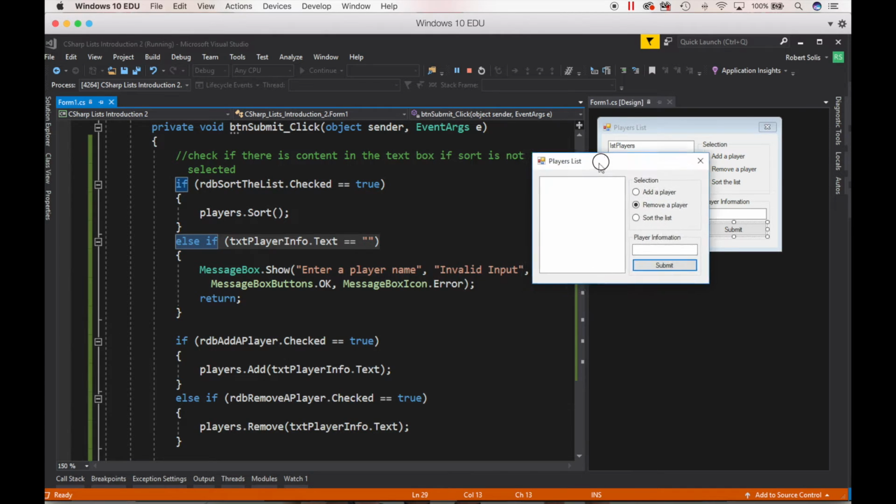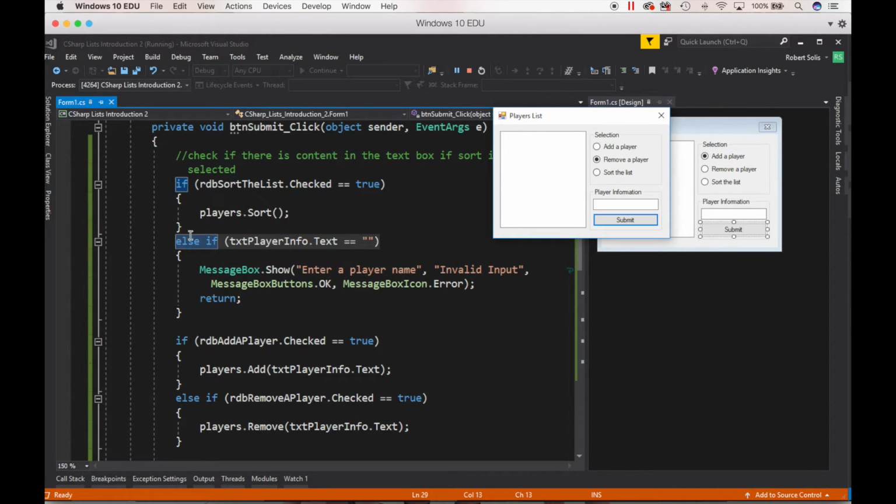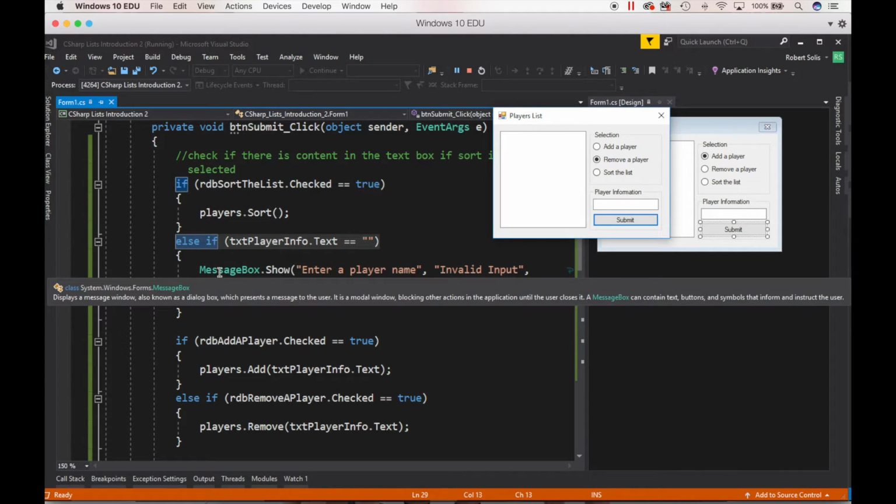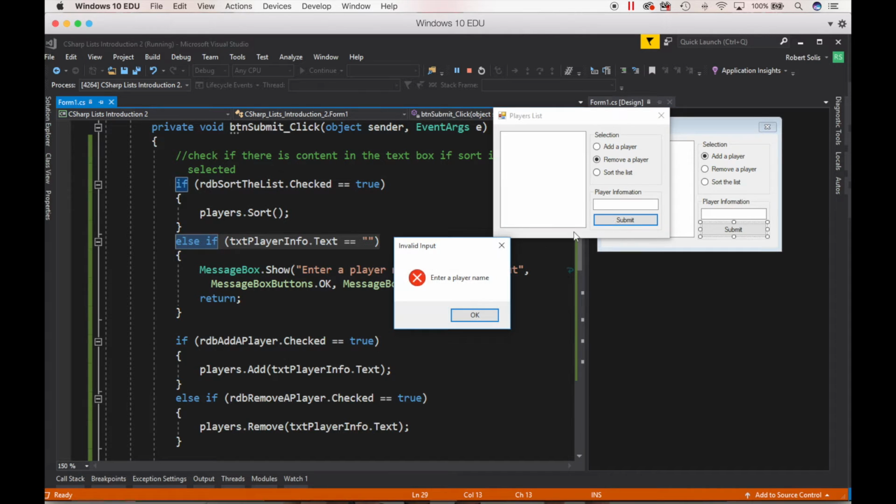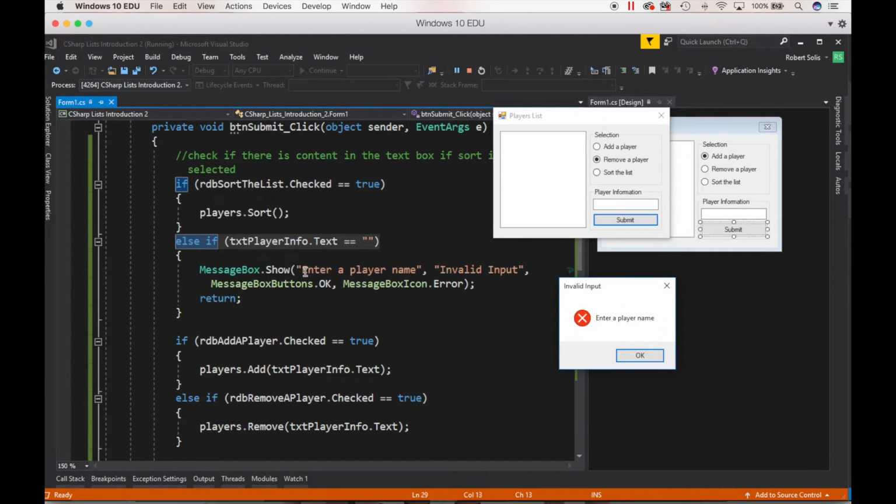Okay, so as you can see from our else if statement, if the user does not enter anything into the text box, this is what's going to be called, which is going to be generating a message box. And so as you can see over here, the message box has a message, and there's the message. It has a caption. There it is. It's going to display a certain number of buttons, maybe OK, maybe the OK and cancel, maybe yes and no, whatever the button is that you want to select. That's this part over here. And then we're going to display an icon, which is this part right here.